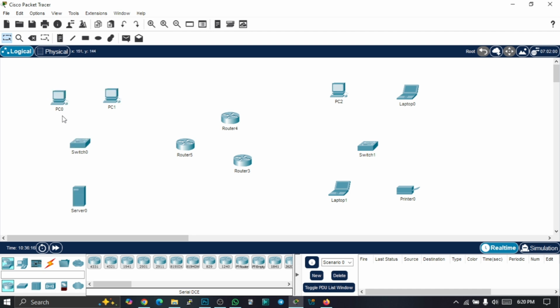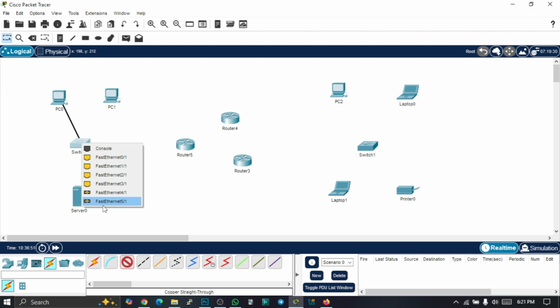All right, so for us to connect these pieces to this switch, we need a cable. But in case you don't know what cable to use on Packet Tracer, you can use the auto connection. Okay, so you can just use this to automatically connect, but it is best advised you know what cable to use on what devices. Okay, so these two are unlike devices, so we're going to use a straight through cable. So click on it, connect to this port, connect to your switch. These are the ports that are available on this switch. So I'm going to connect to FastEthernet 0/1.